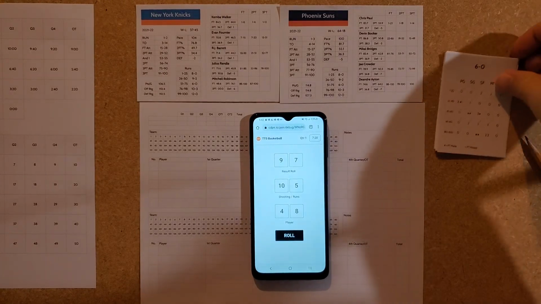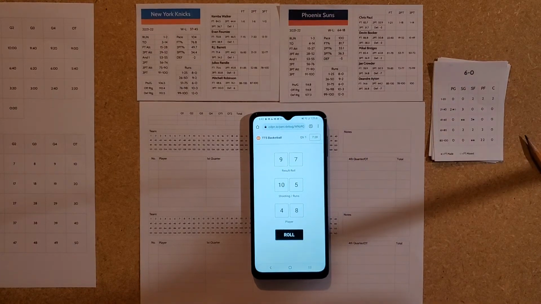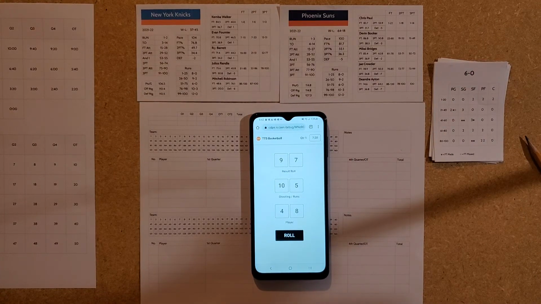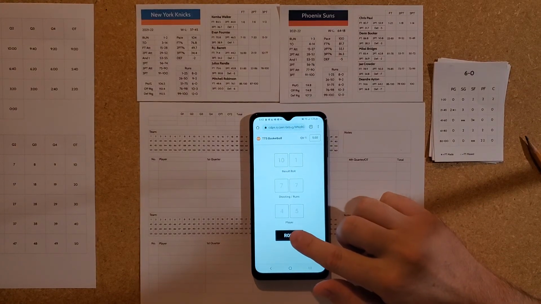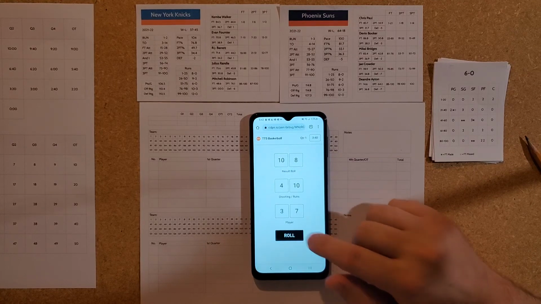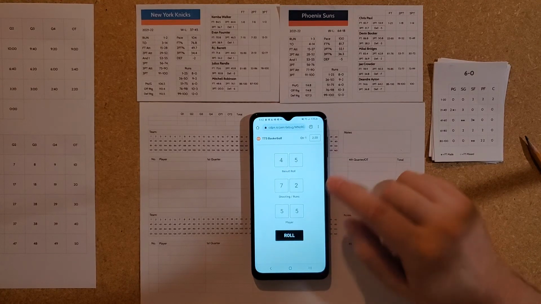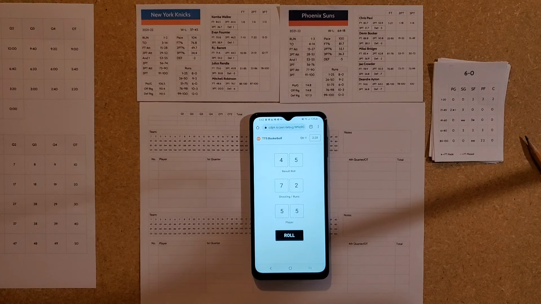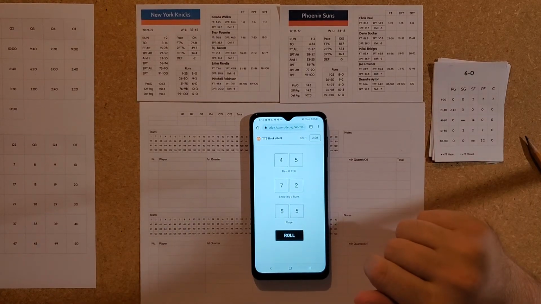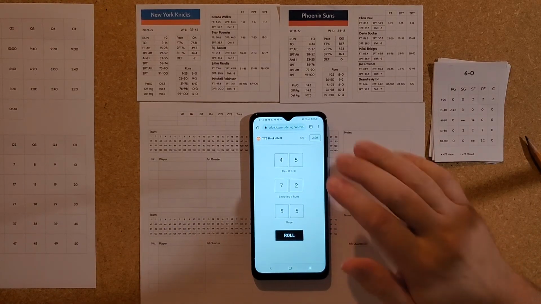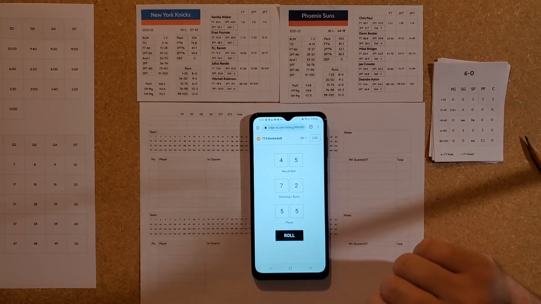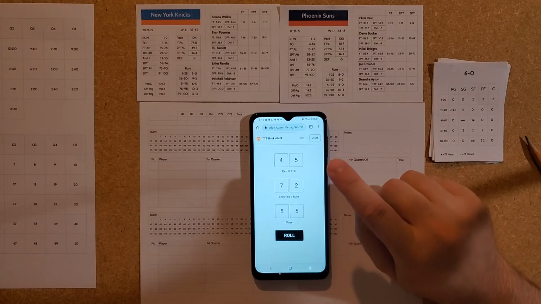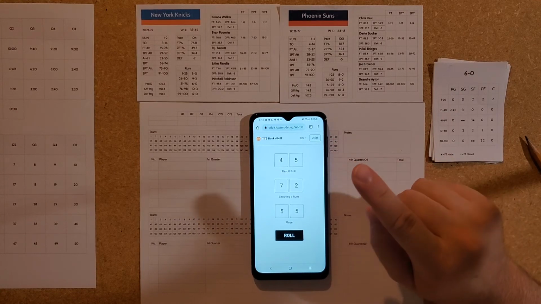One of the tricky parts with the scoring run is what do you do when there's a minute or 2 minutes left in the half or the quarter, right? So this is a little bit up to you, but now we're at 2 minutes and 20 seconds. And let's say one of the teams hits a run at 2 minutes and 20 seconds. So you do everything normally. You do the run here, you do the run on the scoring. And then when you click here, it's going to actually roll you over into the next quarter.